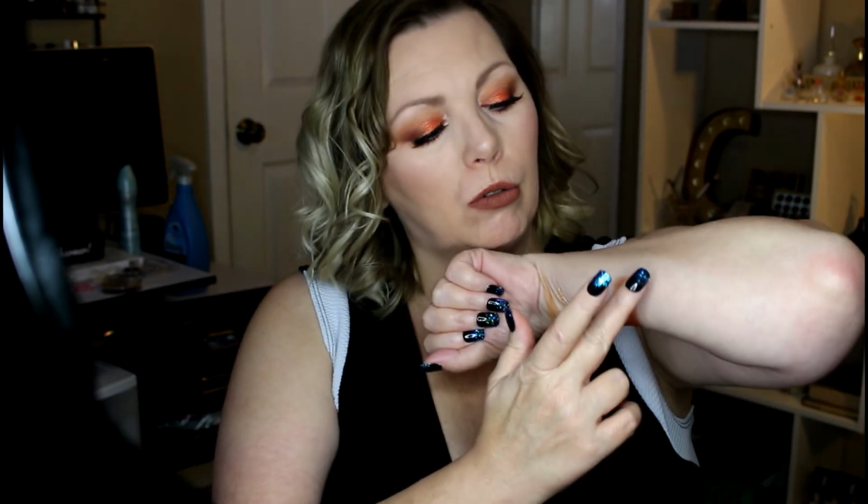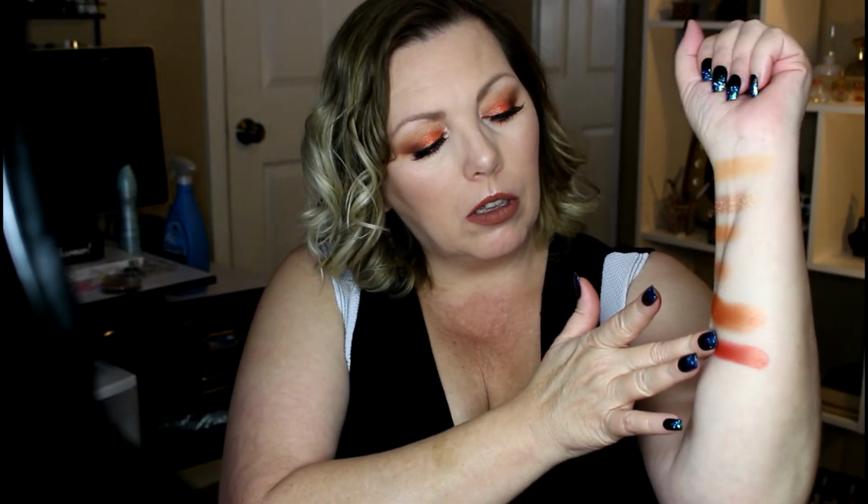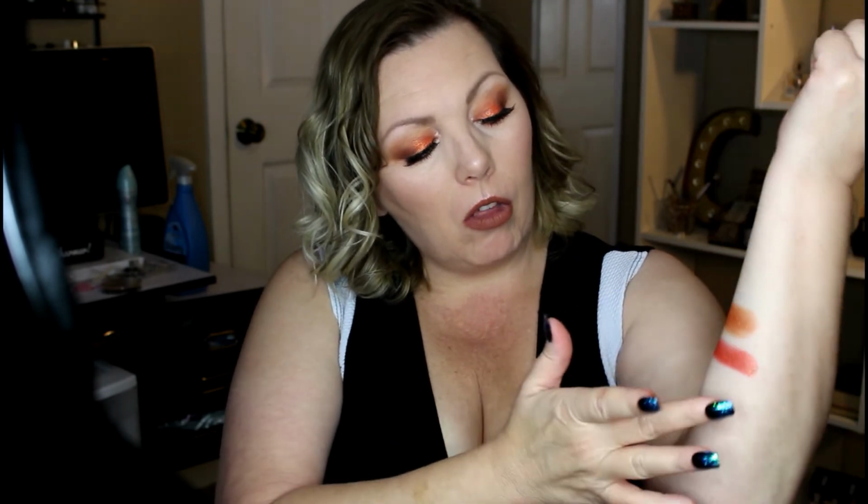Okay, the next one's called Amber. It's the next to the last color on the top row, and we're gonna try to swatch like this. Oh my goodness. It has a lot of pink undertones in that one, but what a gorgeous color. That is freaking beautiful. Okay, the next one is another foiled shimmer.